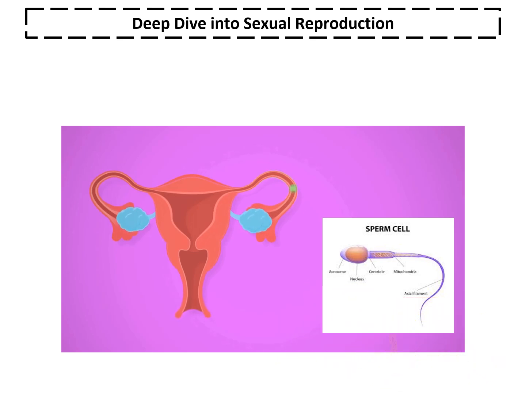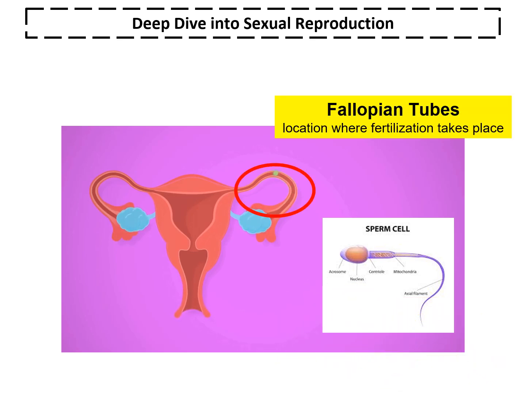Next, let's recap the fallopian tubes. This is where fertilization has to take place. So you'll notice from the GIF that an egg is being released from the ovaries. The sperm cell would have to travel to the fallopian tubes in order for fertilization to take place. If fertilization does not occur in the fallopian tubes, pregnancy will not happen, sexual reproduction will not happen. Again, we'll talk about that a little bit more in our human anatomy unit later on this year.